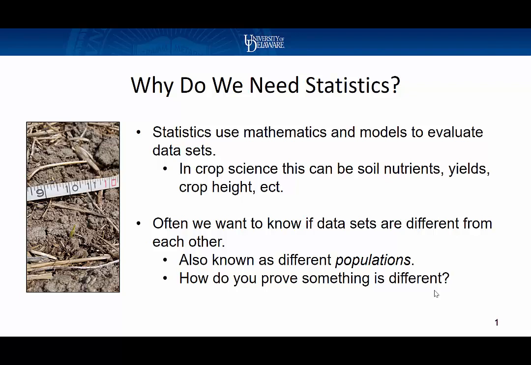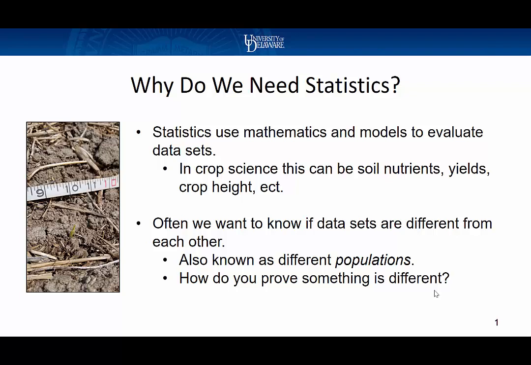So why do we need statistics in research? A lot of the original statisticians, of course, would have been mathematicians. So they used math and models so they could evaluate data sets to prove whether or not they're different. Well, not prove, but see how confident we are that these data sets are actually different, that we don't have the same results. This can be anything from soil nutrients and yields to crop height, anything that we want to compare and show that we actually had a difference, whether it's from our treatments or just from natural variability that's out there.